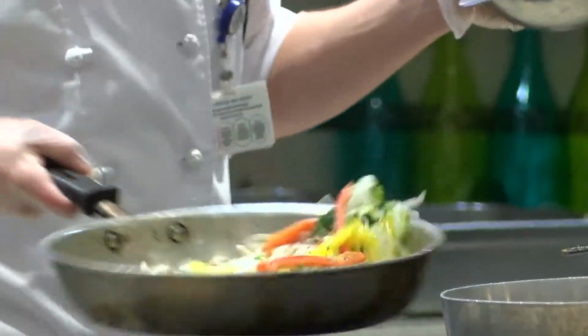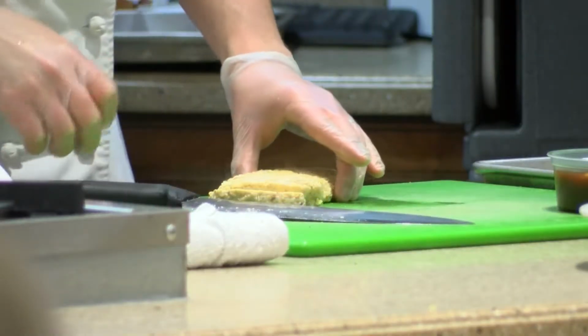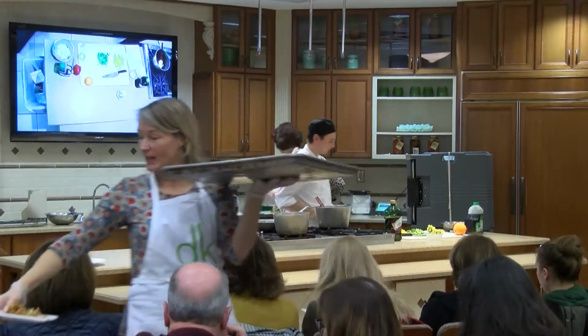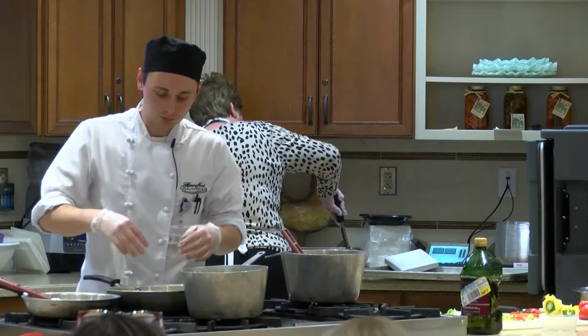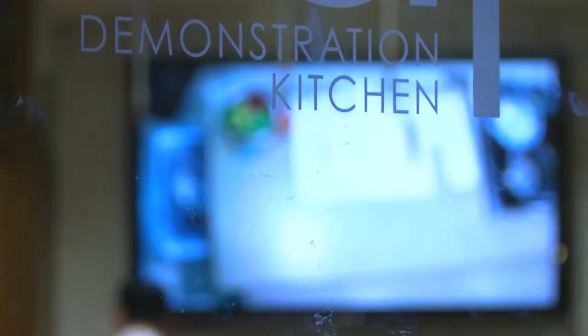Today in the demonstration kitchen, we are holding a cooking class featuring meatless protein sources. So we had a recipe with some tofu, some tempeh, and it looks like everybody likes them. One of the big trends in diets for 2020 is absolutely going either a vegan diet, which is no animal products, or a modified vegan diet. I think everybody is realizing that cutting down on meat in their diet is something that's healthy, and coming to one of our cooking classes here at Henry Ford West Bloomfield is a great way of learning more about that. The meat-free zone is just one of the many classes and activities that are held inside the demonstration kitchen.